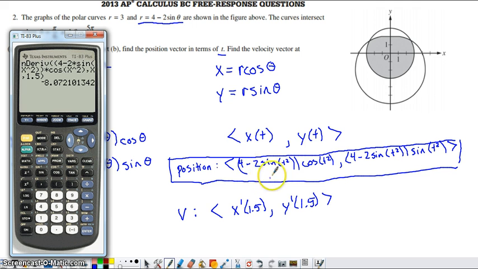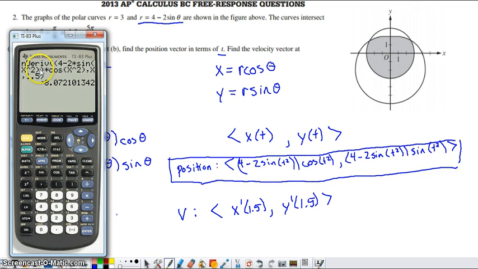The direct way to find x prime of 1.5 is to take the derivative of this using product rules and chain rules and then evaluate it at 1.5. But since the calculator is in play, use that to your advantage. We just need to know the derivative at a point. We don't need the velocity vector at any time t. If we did need that, we'd have to take the derivative of this formula that's written out right here using product rules and chain rules, and that'd take a little bit of time, but it's not too bad as long as you're careful. But if the calculator's in play and you just need to evaluate that derivative at a single point, the work that I have over here on the calculator will do that.